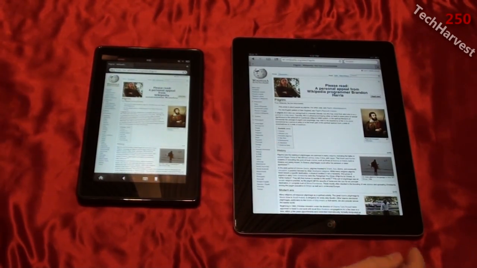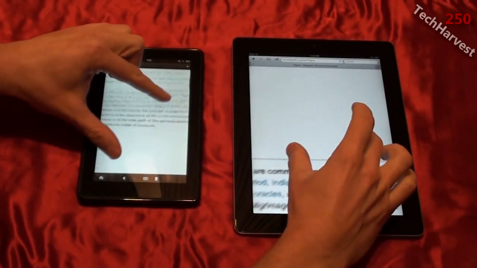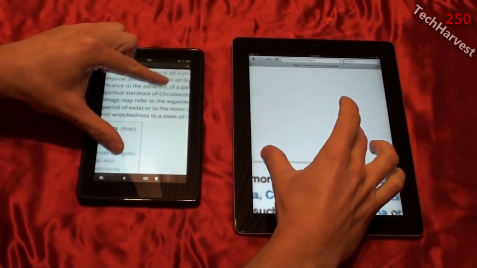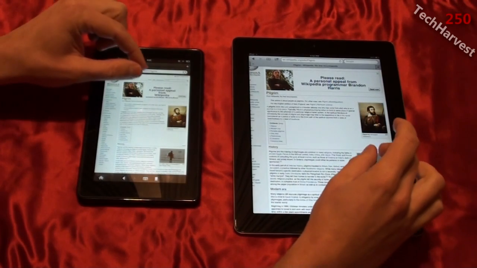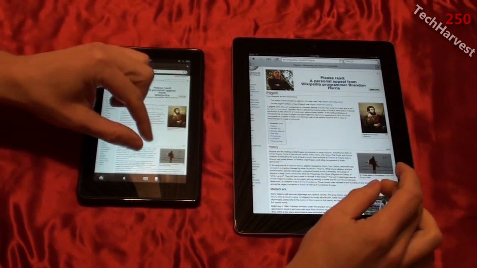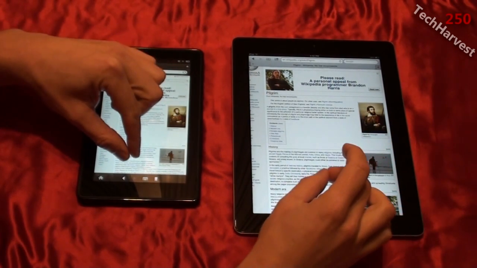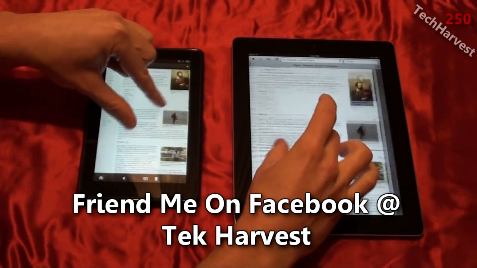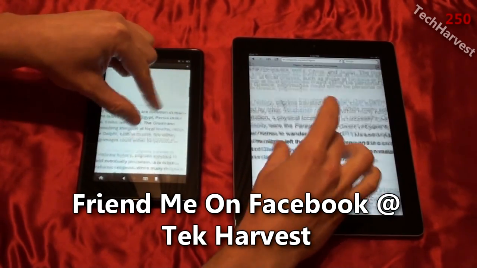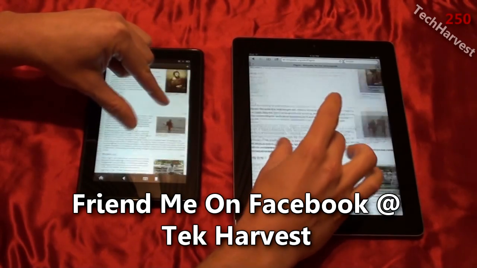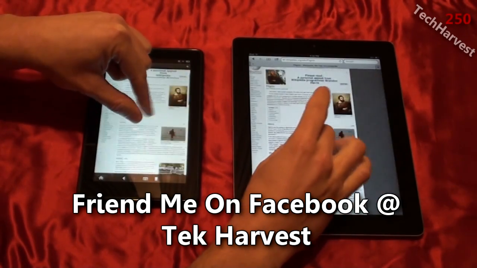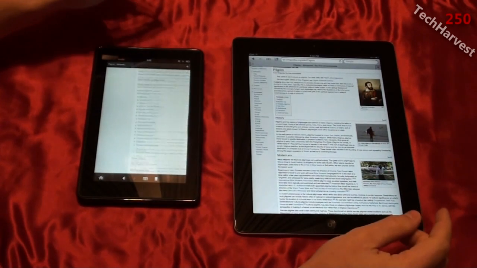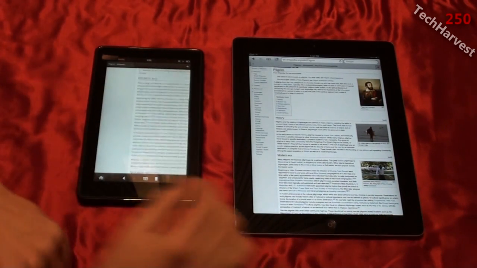Let's try the pinch to zoom now. Let's try and get it on an area where we have a picture, or at least some text so you can see it better. Pretty responsive on both devices.